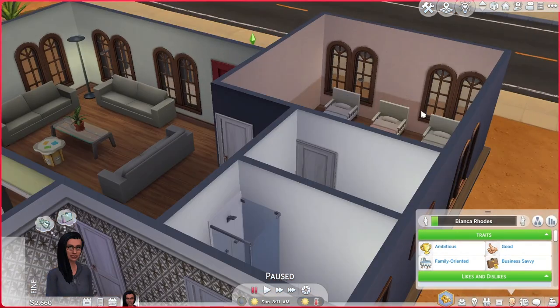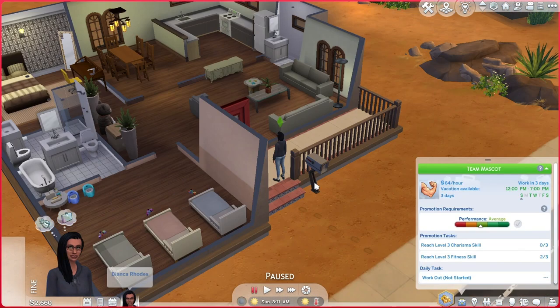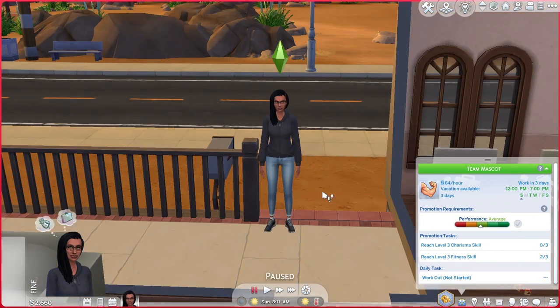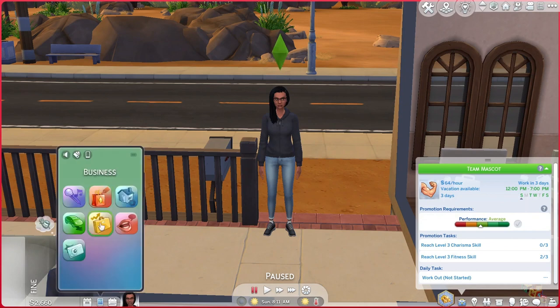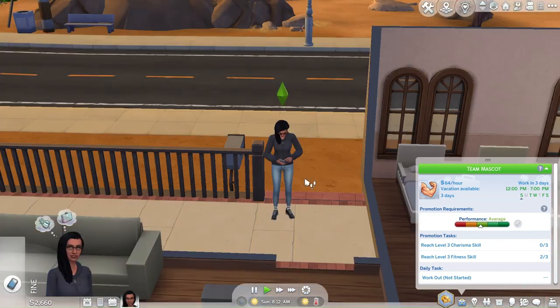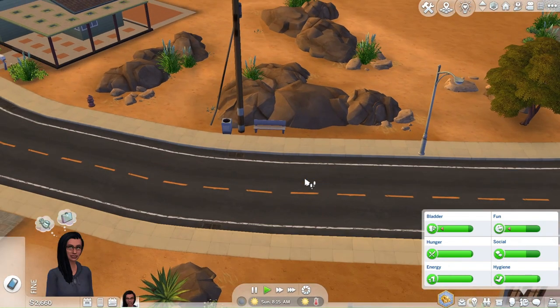So this has the basic necessities. I did the personality trait quiz to get her traits and aspirations and stuff. And she is actually employed as an athlete. However, I don't want her to have a job. And part of the challenge, you can't have a job anyway. So we're going to go ahead and quit that. While she's doing that, let me see who's around.